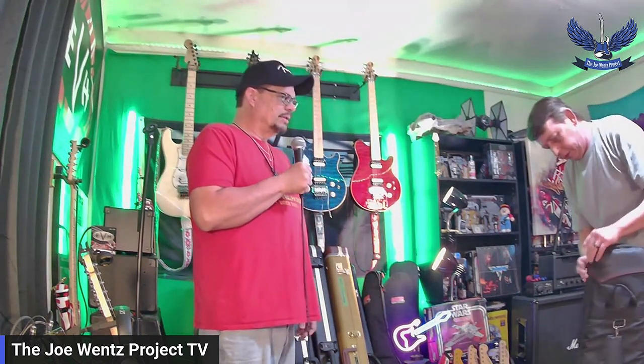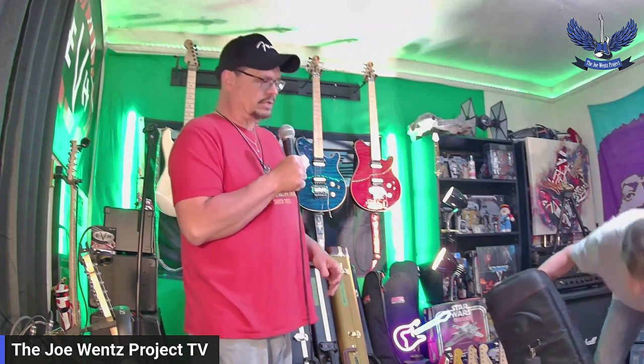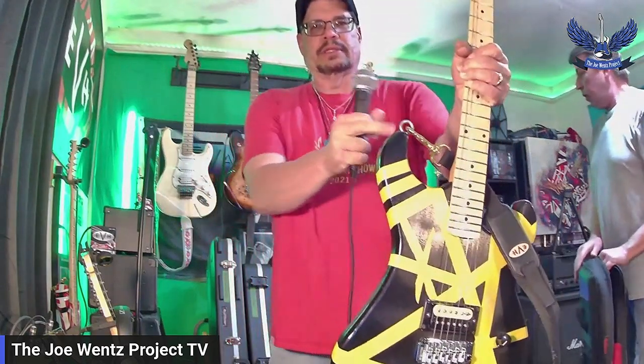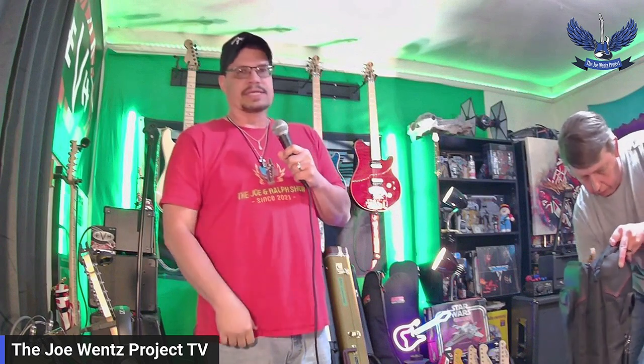This right here should be the Bumblebee Tribute, because it's got the dog clasps and stuff up here. Yes. Because you can't put it in a case because of those things right there. They get in the way. So, great guitar. It's got a custom Seymour Duncan 78 EVH pickup in it. Sounds amazing. Sounds really good. If you're going through a really good setup, that pickup really does very well.